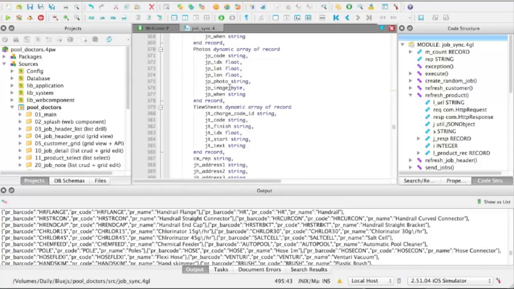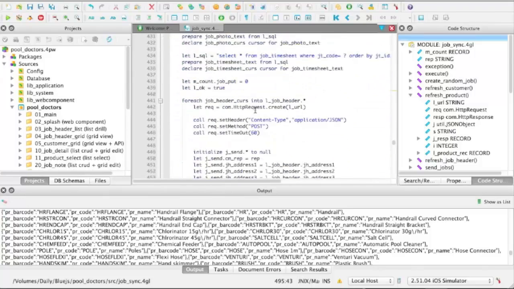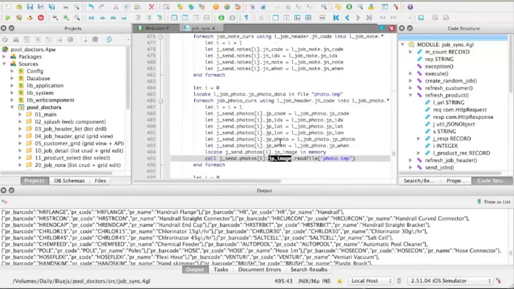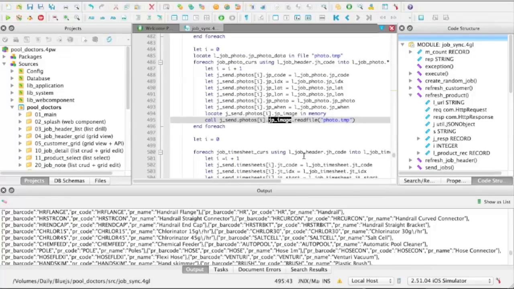There it is, JP underscore image byte. And reading the photo image from the file name we've got in at the moment into that byte variable. And then what happens is the JSON string process does a base 64 encoding of that and sends it up to the servers.